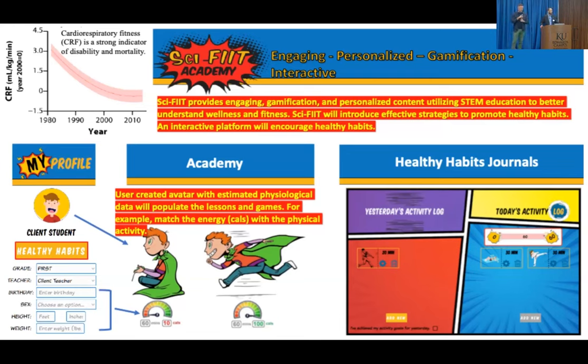Wellness and fitness is the intersection of physiology, physics, chemistry, and mechanics. The majority of us in here are wearing watches — technology to monitor physical activity, wellness, and fitness. I was a little worried about how today would go, but with the previous presentations, this is fitting very nicely into what I'm hearing this morning. So I sought out to build a platform to educate and develop skills and hopefully promote healthy habit choices in children. I wanted it to be engaging, personalized, and interactive.